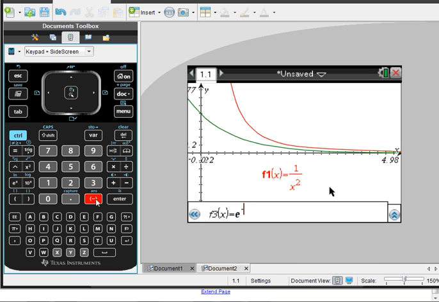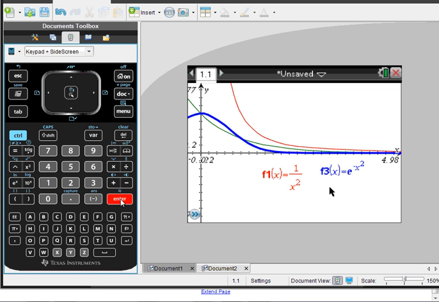Clear. No. Put it back. In the beginning, it's not. Now, this would be a different color. See, in the beginning, it's not. But look at that. That's underneath e to the minus x, and clearly underneath 1 over x squared. So as long as you know it's smaller than the other function, you can use any function that you know converges. 1 over x squared converges by the p-series.